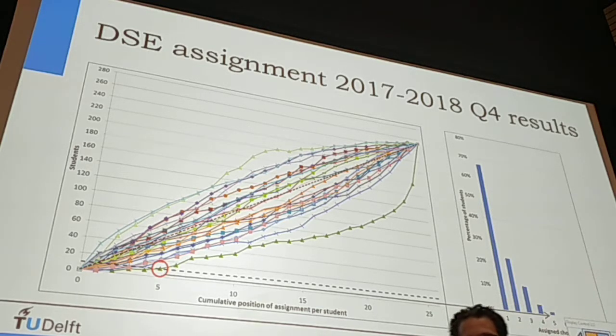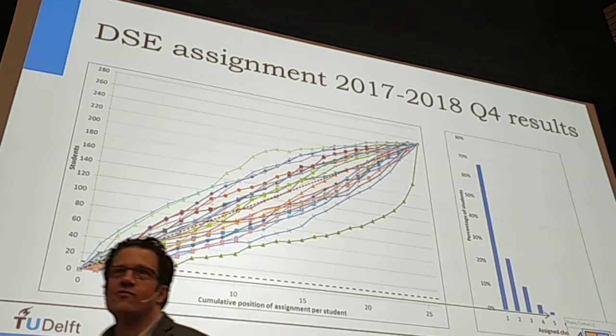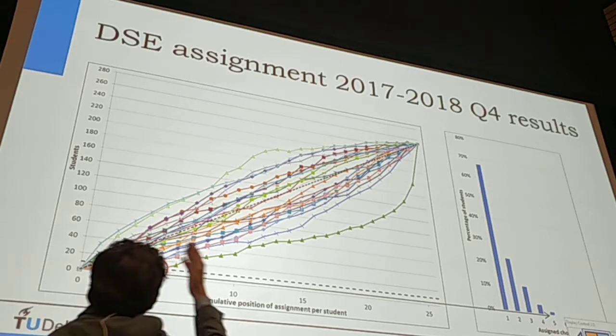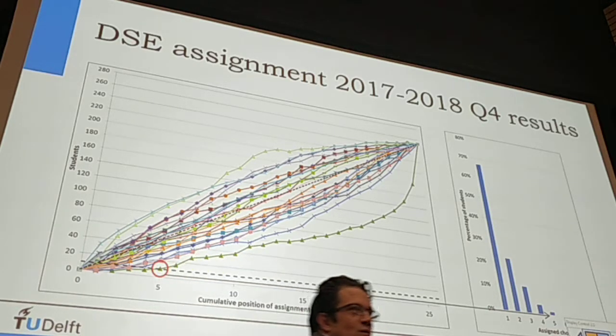And 26, of course, if you go up to the 26th choice, then everyone has every assignment. So in this case, it goes up to just under 260, which was the total number of students. So this shows us a bit how popular different assignments are. It also indicates already how much the maximum choice will be in most cases.